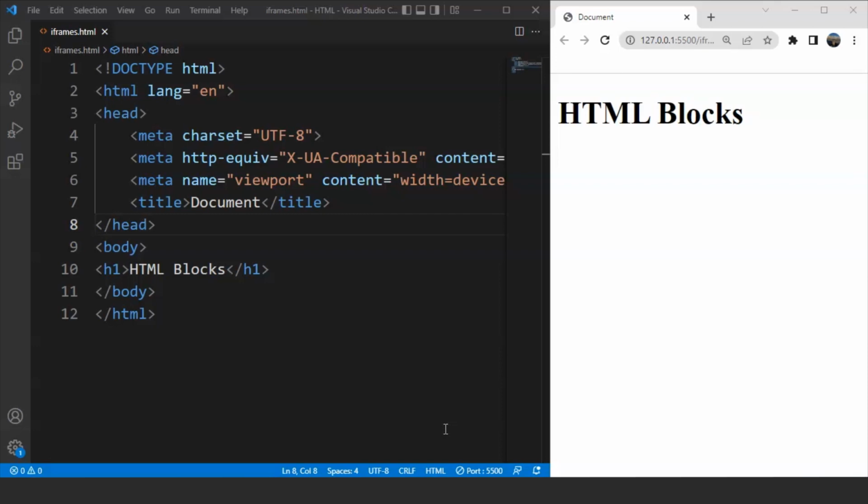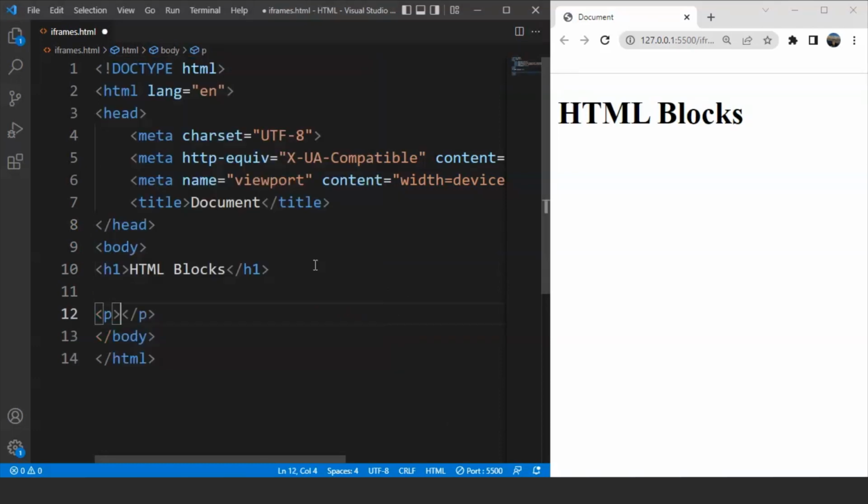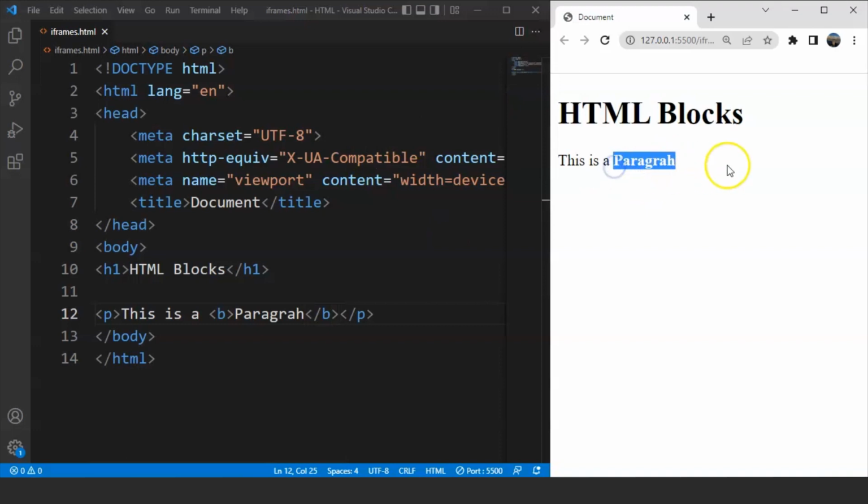Let's use it over here. So what we'll do is, we'll just write over here inside the body tag. Let's use a paragraph over here. So we'll write here, this is a, and now we'll use the bold element. So let's say we are writing over here, this is a paragraph. So this is a basic paragraph. Save the program, and you can see it here on the browser. We have a paragraph and this particular word over here is bolder. You can see that paragraph over here is bolder in nature. We don't need any line breaks here, right? The element we used here is bold and it is an inline element. This was a basic example of inline elements in HTML.